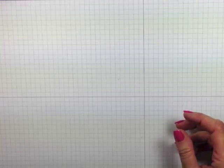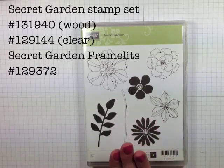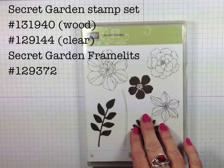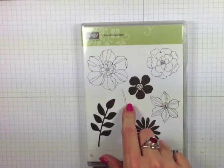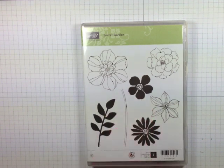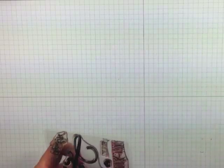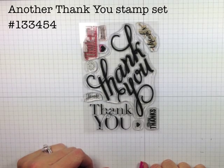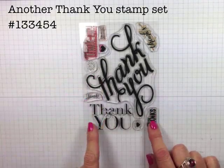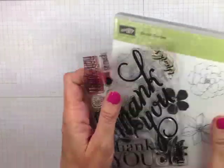Now let me tell you real quick the stamp sets I'm going to be using. First I'll be using the Secret Garden stamp set. Now one of the reasons I chose this, the matching Framelits, which we will be using, they're actually on sale right now through November 4th. And so I want to make sure you get an opportunity to get those Framelits while they're on sale, because I know you guys love a good sale. So that's the Secret Garden stamp set. I'm also going to be using the stamp set Another Thank You, one of our photopolymer sets. Oh, I love this one. We're going to be using this big thank you right here as our sentiment, because hey, who can't use 4 thank you cards, right?